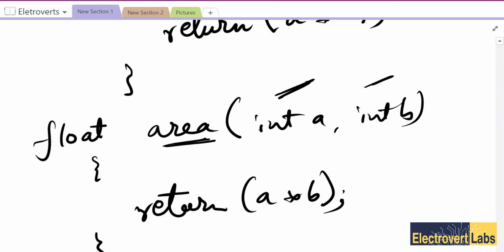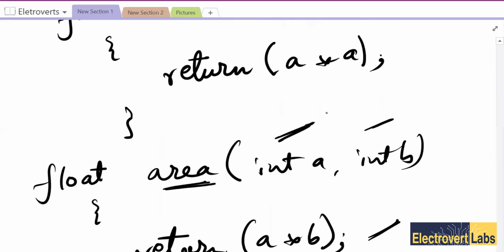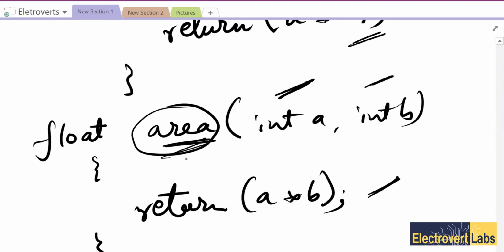Okay. Now what you can do is, see, instead of making different methods, we have overloaded the same method. So now when you call this method, this function, it will check how many parameters you are sending. If you are sending two parameters, then it will do this, and if you are sending only one parameter, then it will do this. So here we have created an overloaded method. You can create more versions with the same name. You can create area of a triangle, you can create area of a cylinder, and all with the same method.